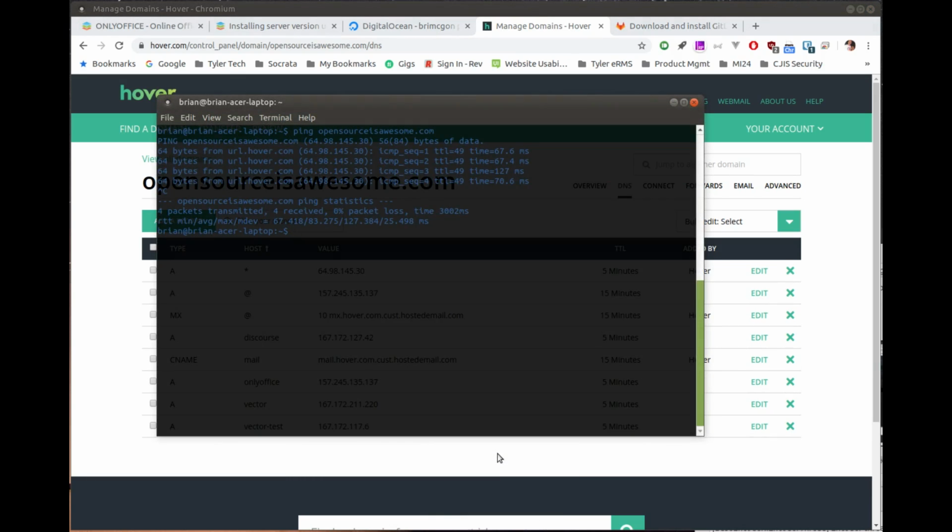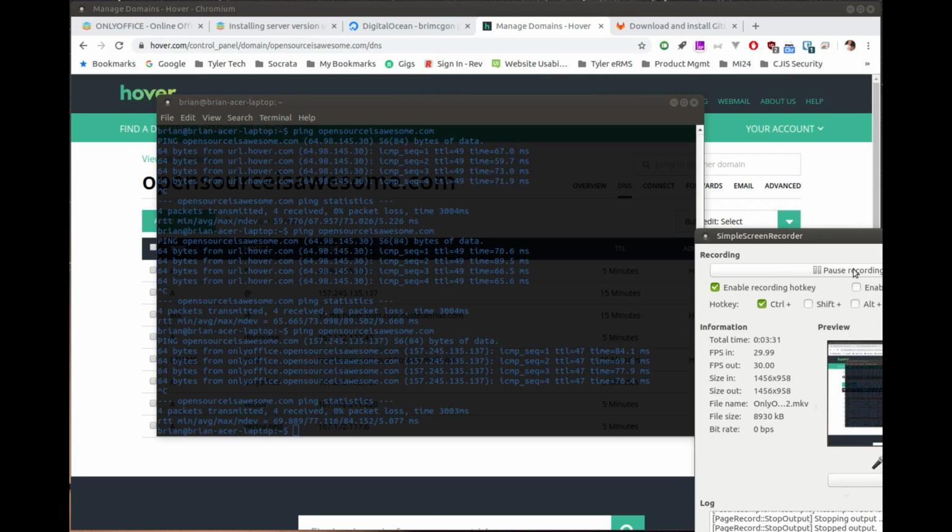The way to check whether your registration has been updated is to do a ping for your main domain, and it'll give you back the IP address that it's pinging currently. Right now it's pinging back to the Hover domain. We eventually want it to ping to our new server address. This is a simple way for me to check and see if it's actually up and ready before I try to log into it.